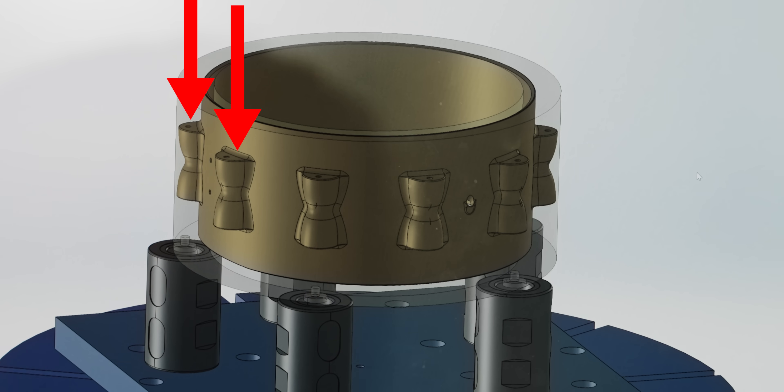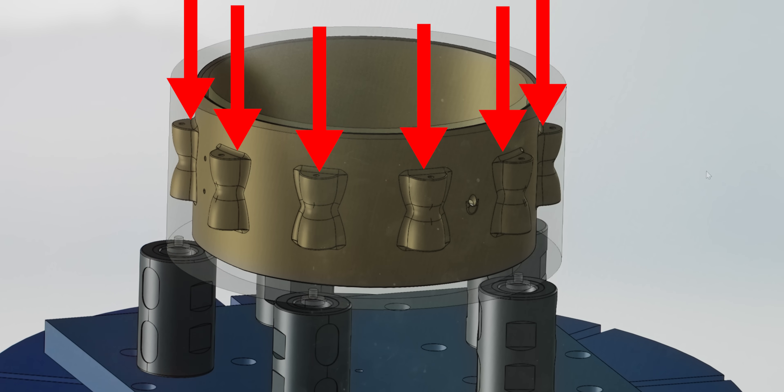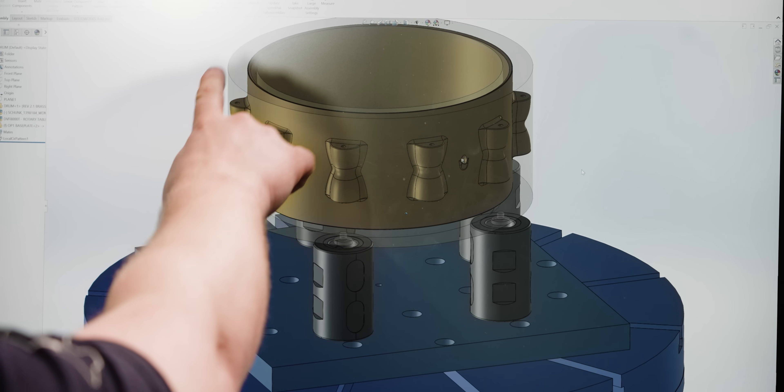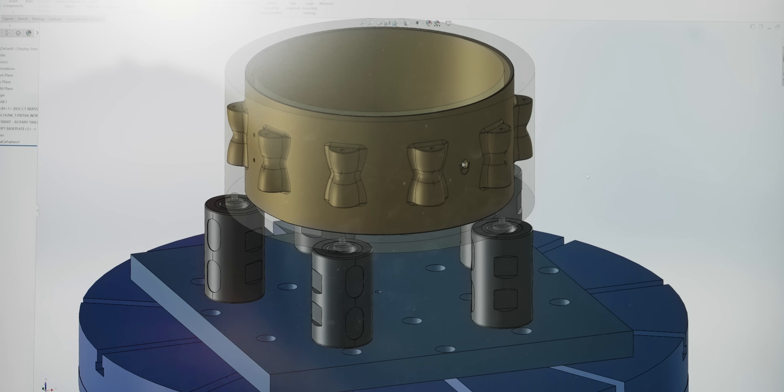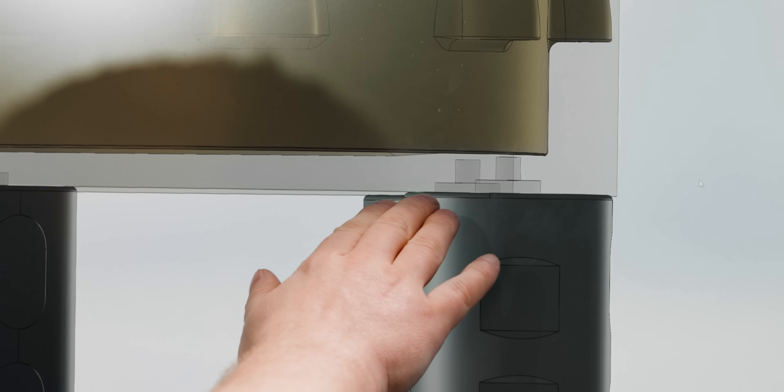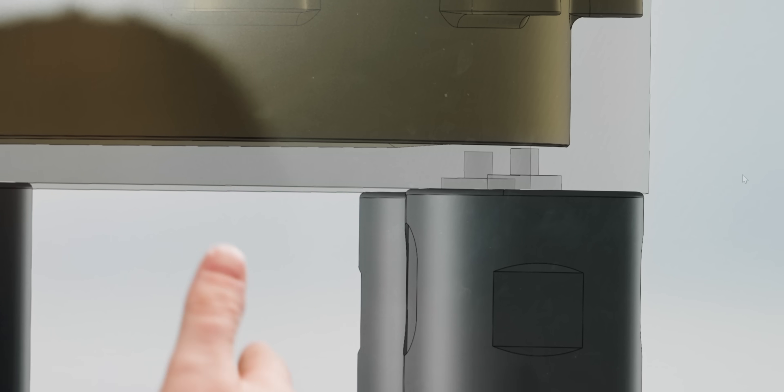The biggest difference with this drum is that the tension casings are integrated into the shell of the drum itself, so it's all one piece where normally these are bolted on. I'm really excited to see what kind of difference it's going to make in the sound. Looking at the silhouette of material around this representing the stock, we've only got about a half inch of material from the bottom of the stock to the bottom of the drum. So we don't have a lot to play with.